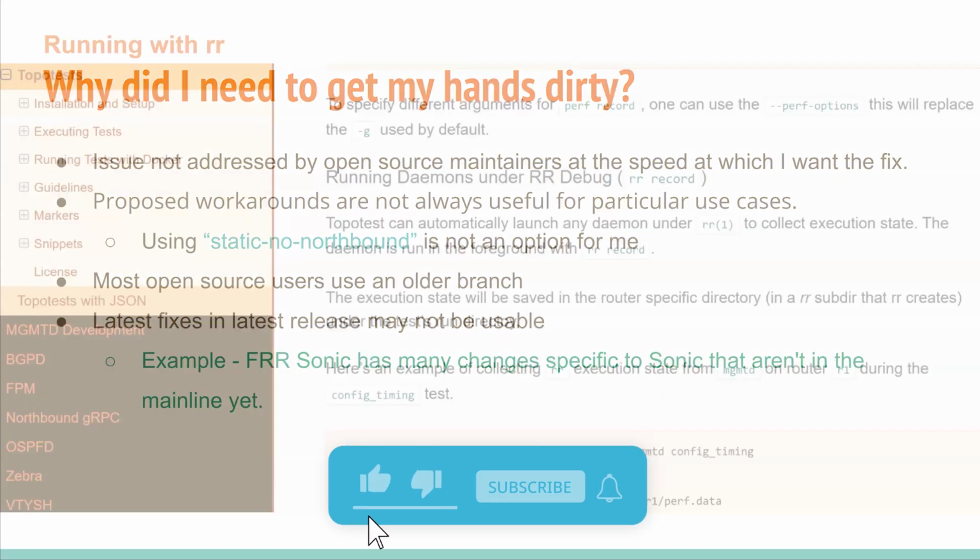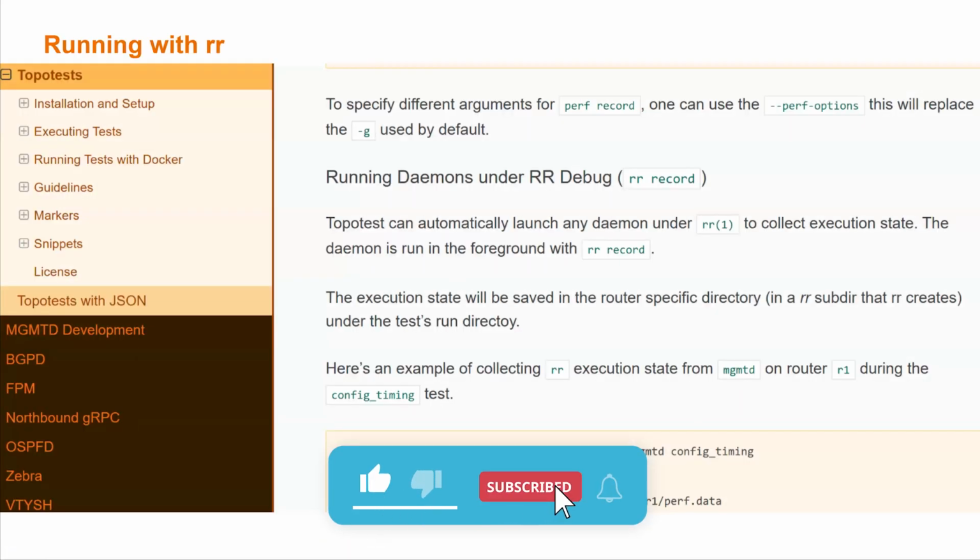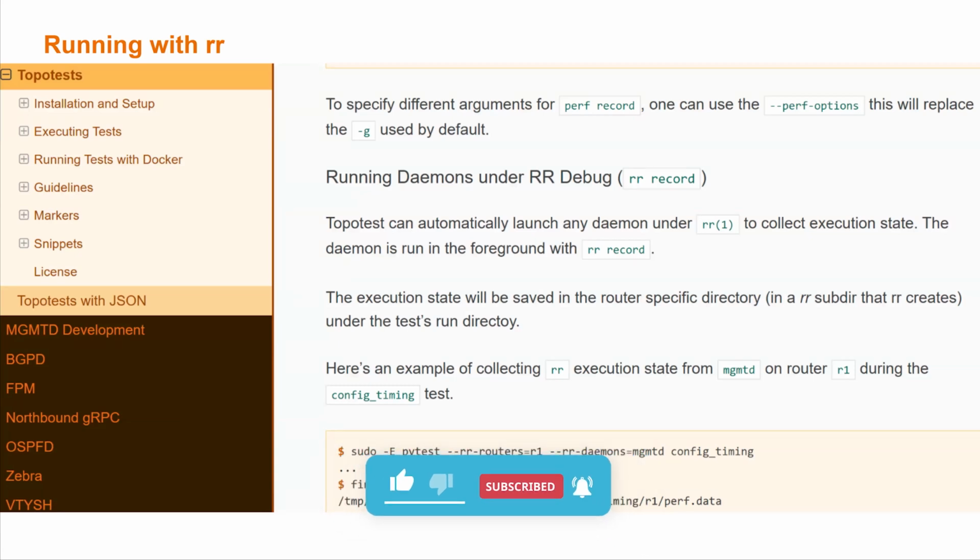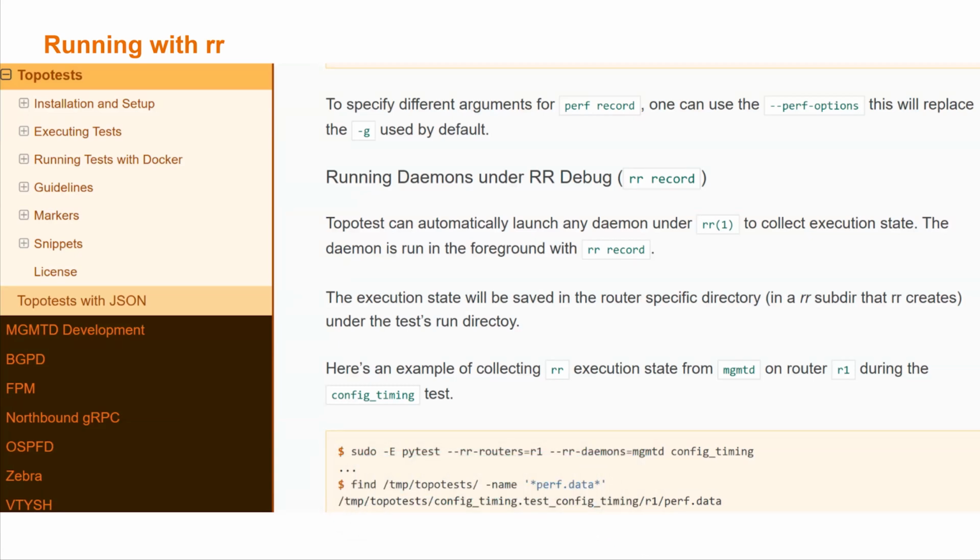Okay, so today I'm going to talk about two tools. One of them is time travel debugging. One of the time travel debuggers that is open source is RR. And as an FRR engineer, the record and replay technique is not something that you are suddenly getting introduced to. It's actually being used, it's being documented well. So yeah, and it works really well, right?